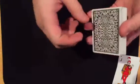So again, handling well. It's going to handle perfectly. Performing deck, absolutely. Nothing on the face is going to show that you're using anything shady whatsoever. So again, definitely a performance deck.